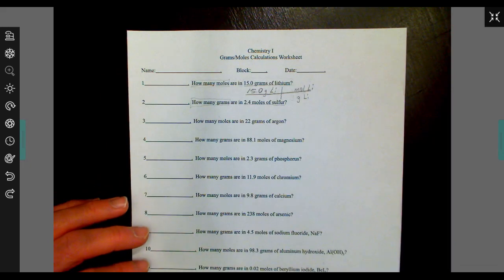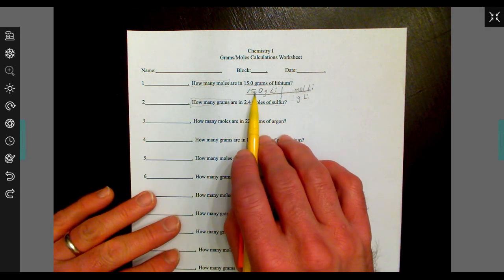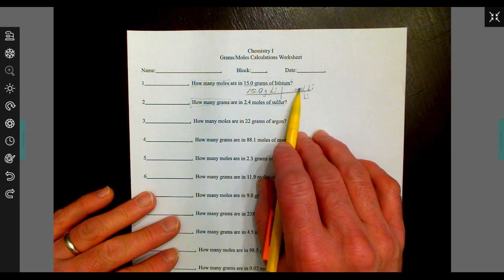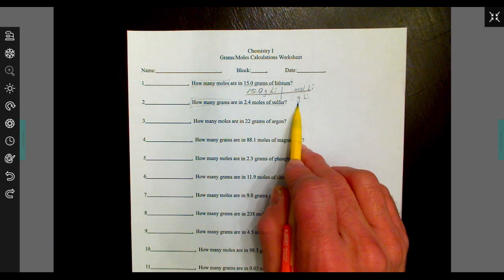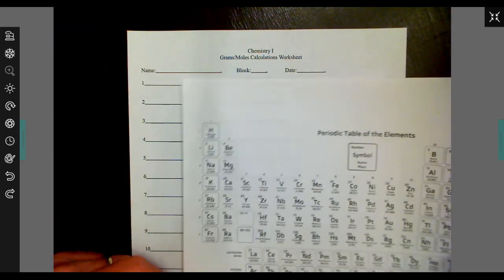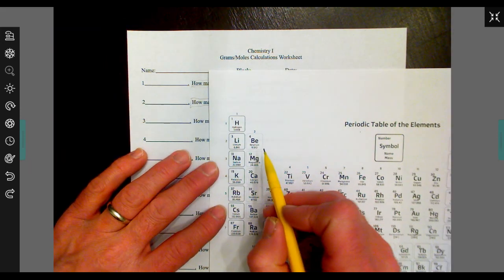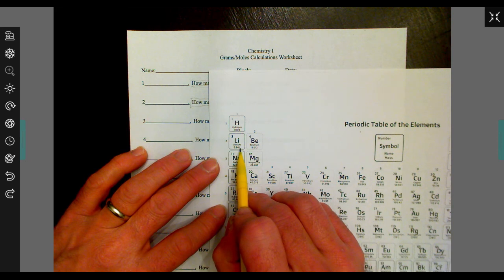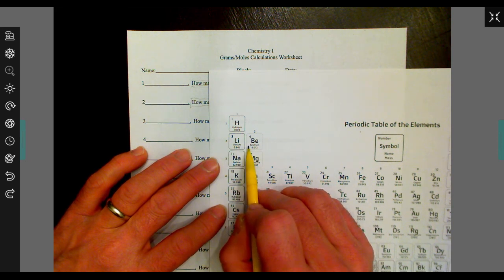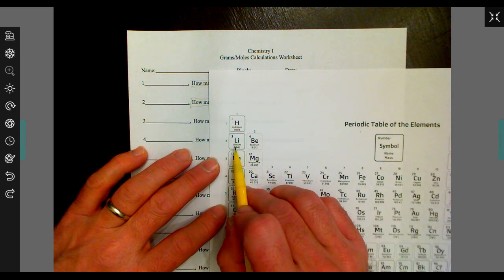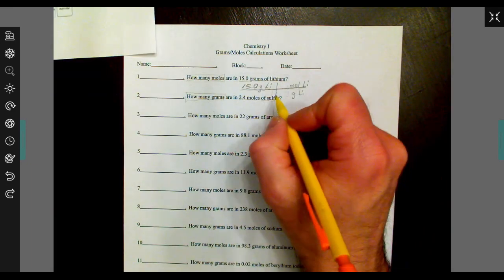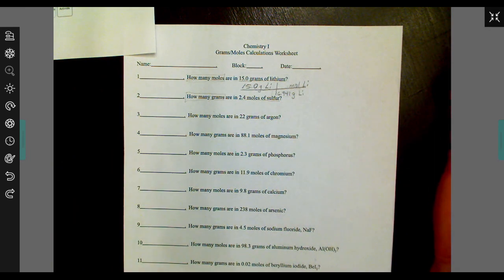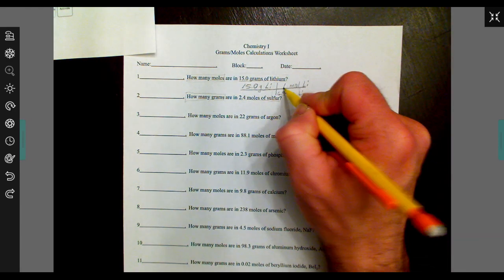All right, so back to here, real quick. We start off with 15 grams of lithium. We take our gram lithium, copy it, paste it down to the right, and then we go to mole. Whenever we see gram, that means we've got to go to the periodic table. So I go to my periodic table, I find lithium. Here's lithium right here. And this mass is 6.941. That means grams per mole. All these are grams per mole. So 6.941, I'll put that right here, 6.941 grams. And since on the periodic table it's grams per mole, that means we just have 1 mole every time.